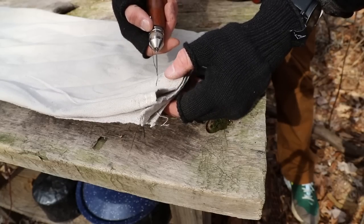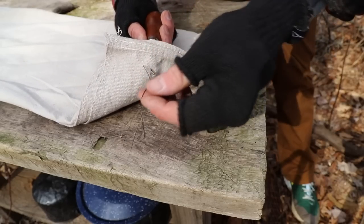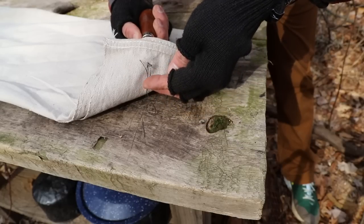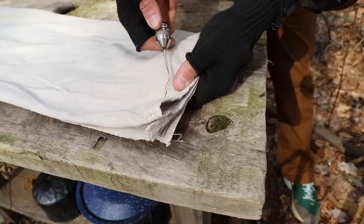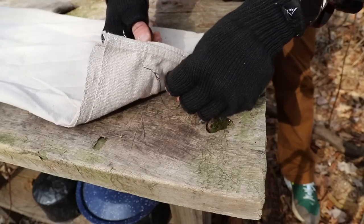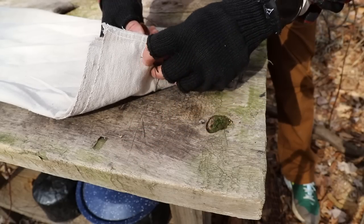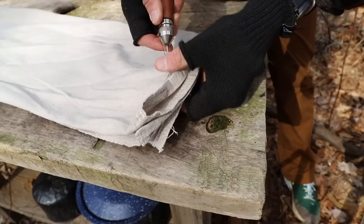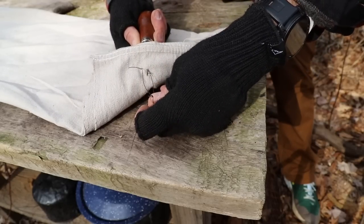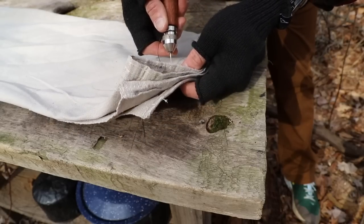Very simple. Now your next stitch — decide where you want it to go, push through the material and pull back. You're going to get another one of those little loops off of the needle. Take that end that was already through there, feed it through the loop, and pull. And there is your first lock stitch. Continue that process: through, pull, create that loop, feed your thread through, pull it all the way through, pull — lock stitch complete. Through, create a loop, feed your line through the loop, pull it complete. And then you just continue that process. Once you get going with this, it is pretty quick.